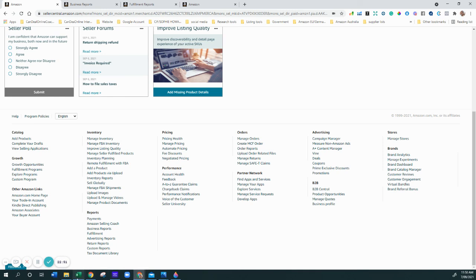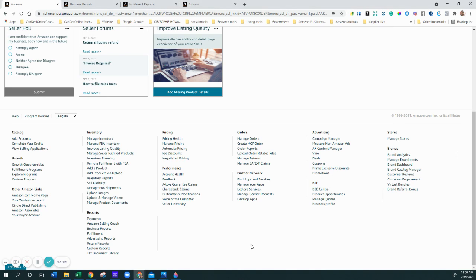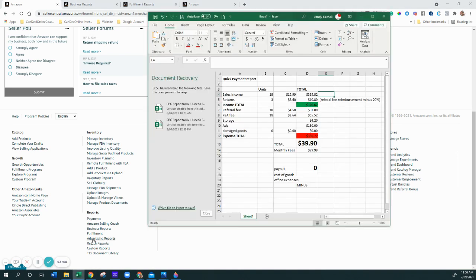So this time I'm going to give you a little homework. What I would like you to do, I know it's going to be a bit tricky for some of you. If you need help, make sure you can touch base. But I would like you to go through your report, through the initial report that you had, and try to find out where these figures come from. When it says this is what you've been selling, how much did you sell? Try to make just a little Excel sheet, just like this, and try to find out how many units did you sell, what was the price. Like I said, you can break this down either per ASIN or you can make it a total summary.